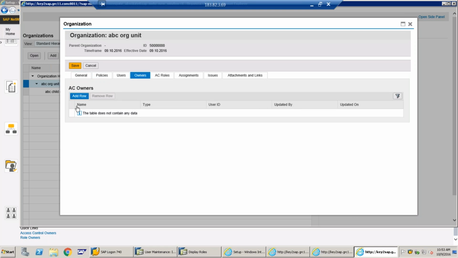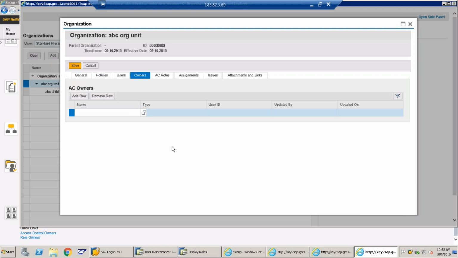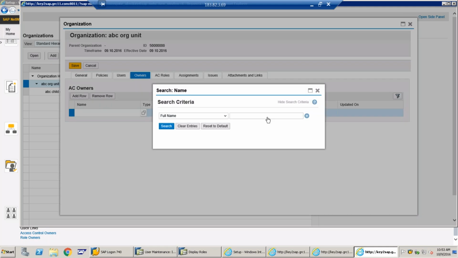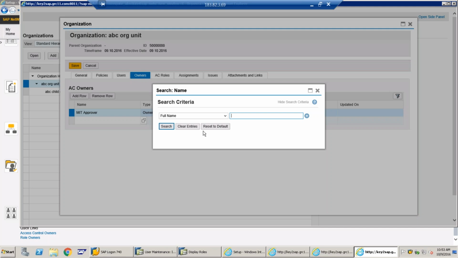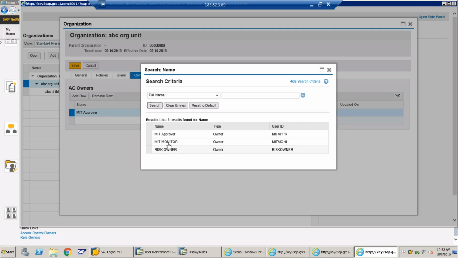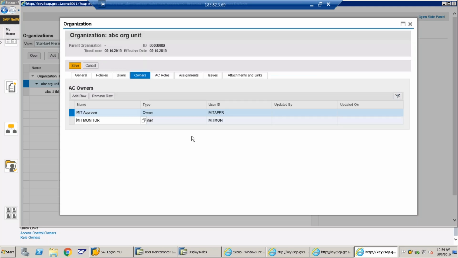And coming to access control, we just need to maintain the owners. Add row. Approver. Add row, and now I'm going to maintain monitor. These are the two users we need to maintain under the owners tab. Save this.